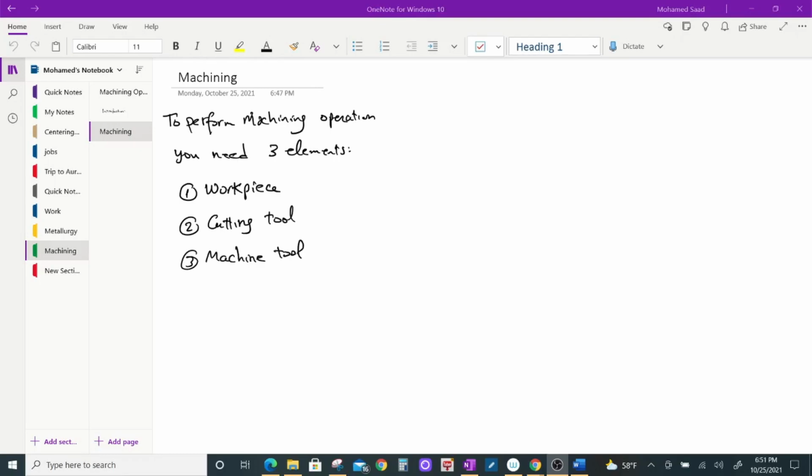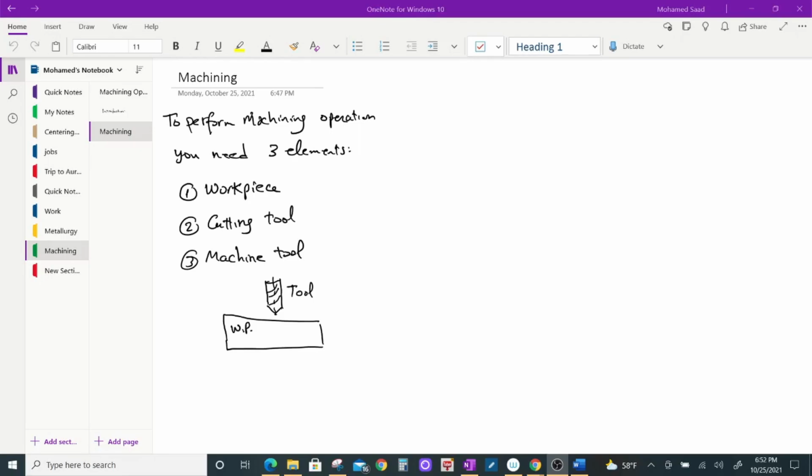And let's make an example to make things clear. Let's say you have a block of aluminum like that, and you want to create a hole in this block of aluminum. So this block will be the workpiece, and the drill bit that you will use will be the cutting tool.